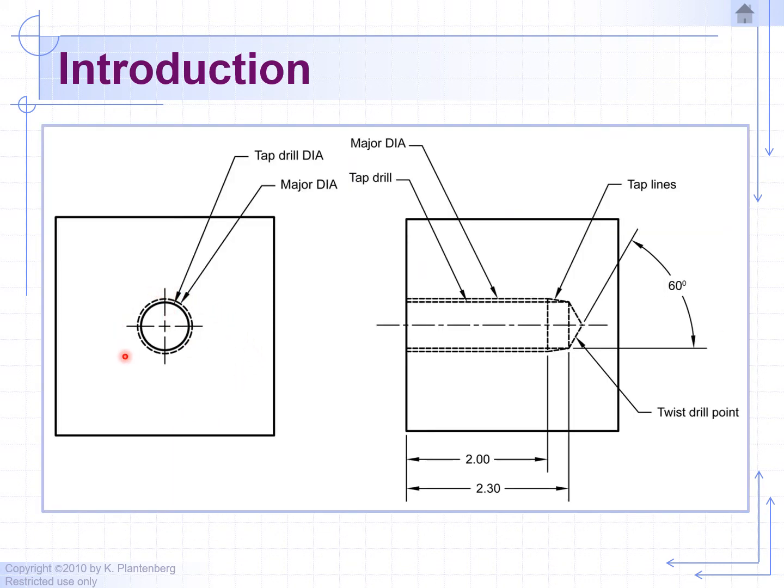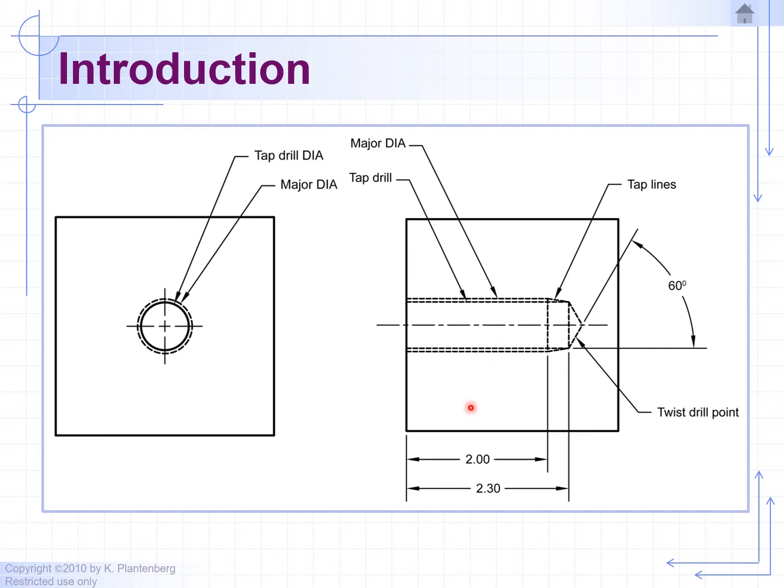And for a tapped hole, here we have a block with a hole that's tapped, so it has threads. The dashed lines represent the major diameter, and the solid circle represents the minor diameter. So when we do a side view of this tapped hole, the simplified version is to do a double dash line to represent the major and minor diameter of the threads of the tapped hole.